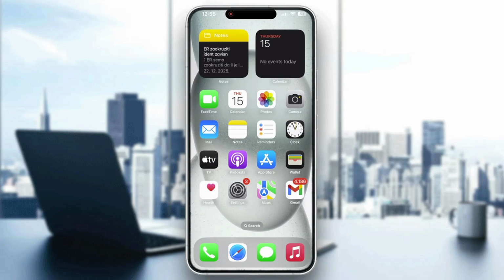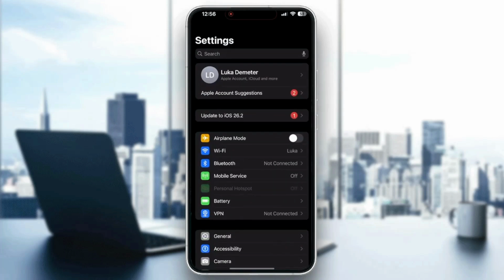So the first thing we want to do is open up our iPhone settings if you have not already. If you do not already have them opened up or do not know how to open them up, just go to the settings option right here on the home page of your iPhone and tap on the settings icon. This is going to open up this new menu from where we can get started finding all the settings that we have for our iPhone, and now we can get started fixing any Siri problems we might be having.